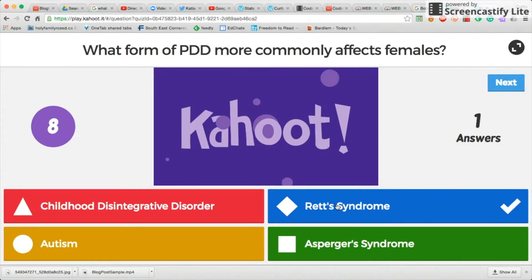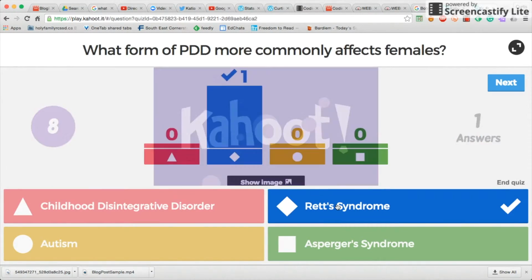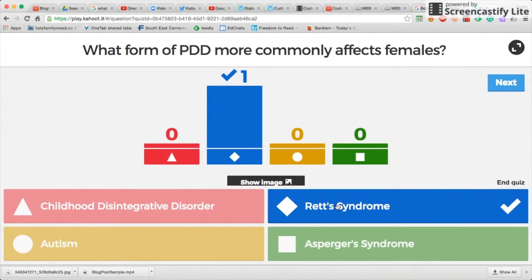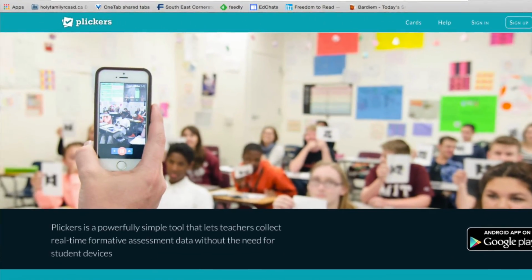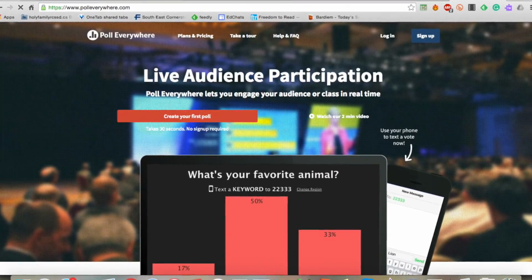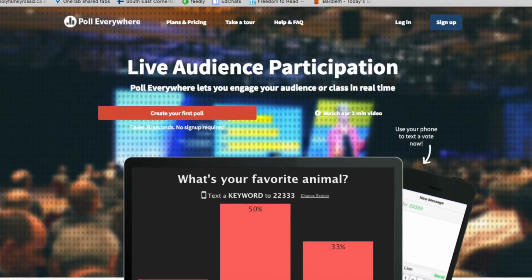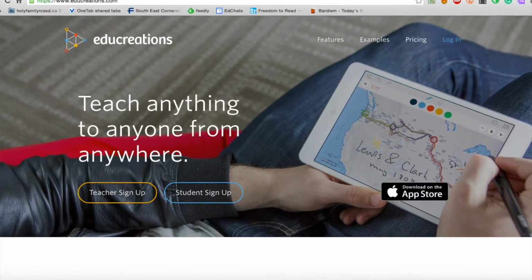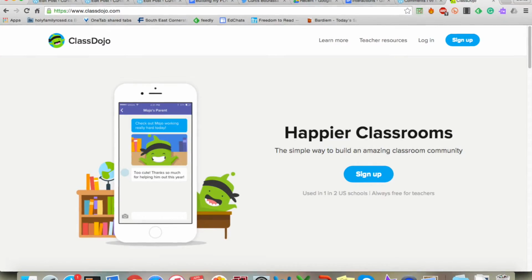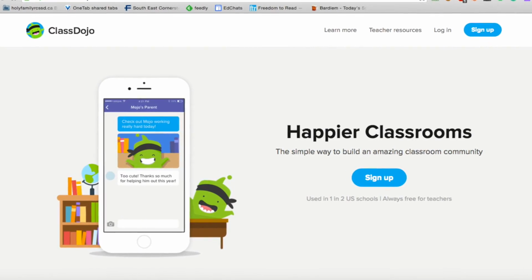In my own teaching, I plan on using formative assessment tools such as Kahoot, Plickers, and Poll Everywhere in my classroom. I also want to create a class Twitter account and participate in my class chat. And I also want to begin to explore some of the tools that my ECMP 455 colleagues were sharing, such as EduCreations, Mathletics, Class Dojo, Illuminations, Help Me Tell My Story, Edmodo, and Storybird, just to name a few.